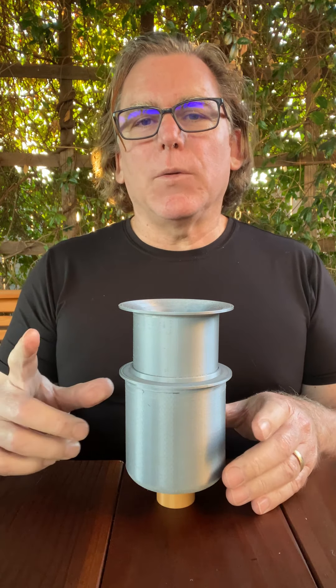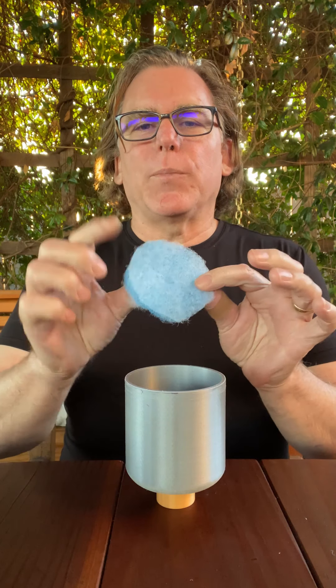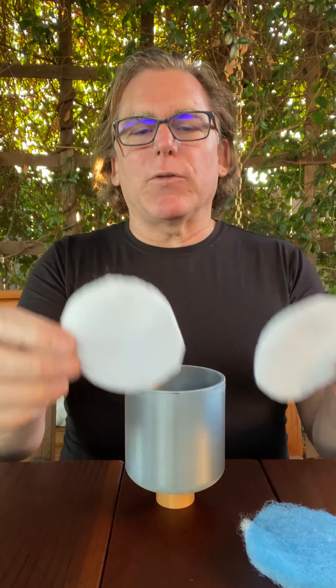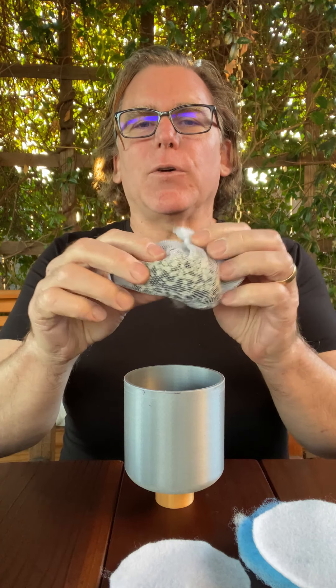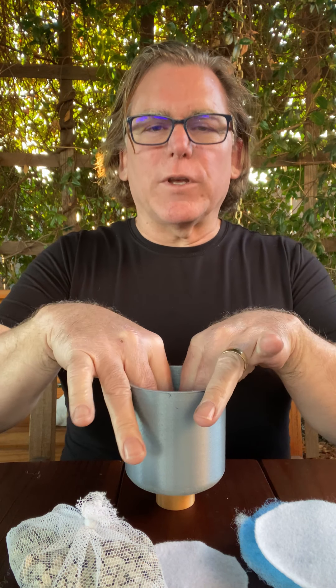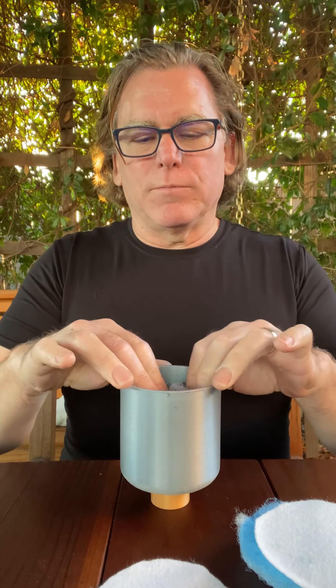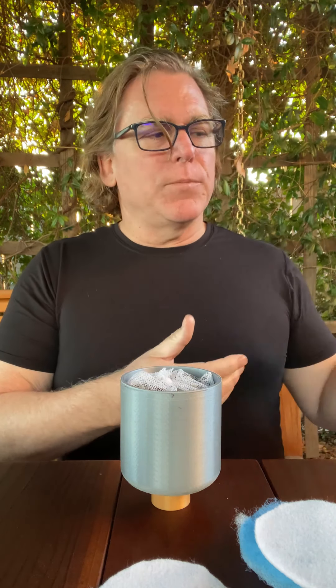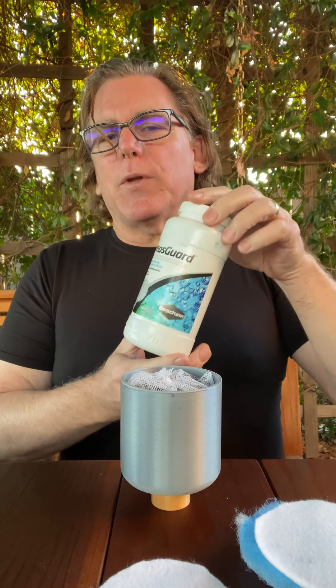In the body, we can place different kinds of filter material. Currently, we're using a little sponge. We're using polishing pads — two of them, these are 50 micron. And we have a little bag of Zeolite by Marineland. We can also use filter floss, which is great for getting old food and things like that off the surface. Zeolite is great for removing ammonia. You can use activated carbon to get rid of odors and make your water clearer. And if you have a phosphate problem, you can use something like PhosGuard.